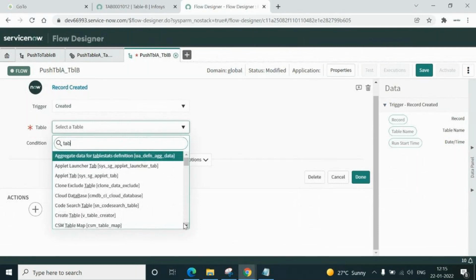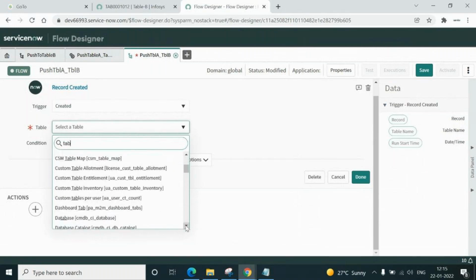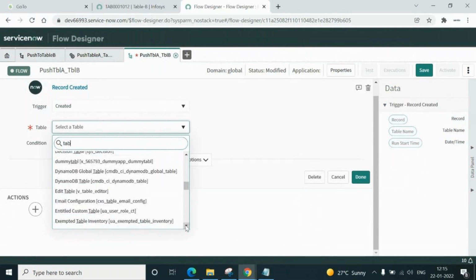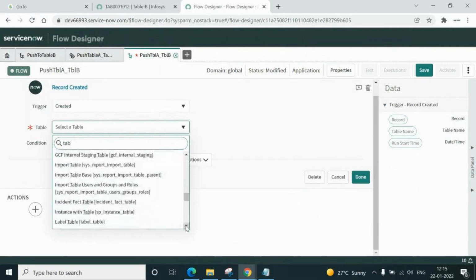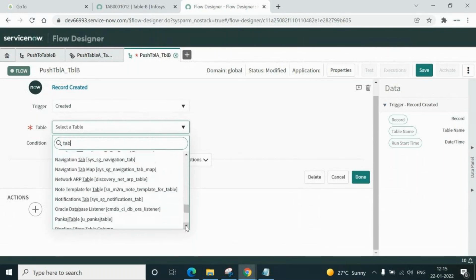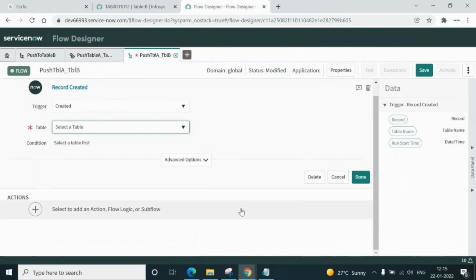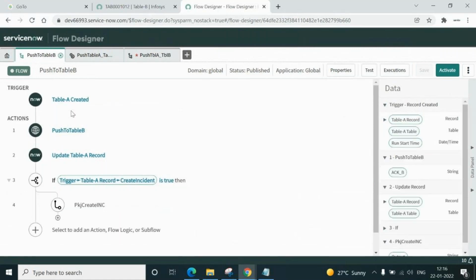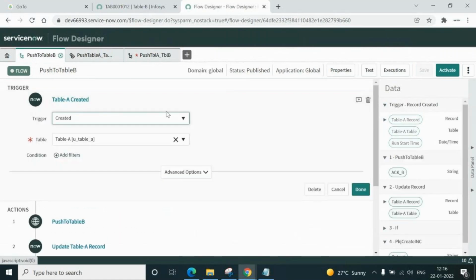Table. Let's do one thing. This is the existing one. Let us search over here. Table hyphen A. We are going to create a similar flow.